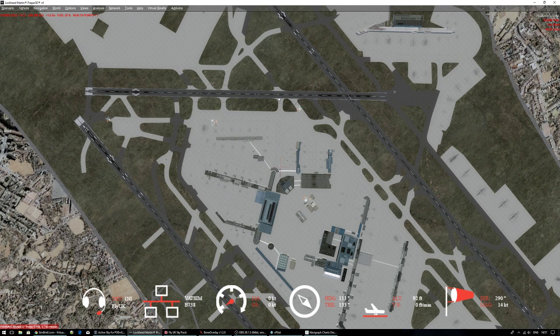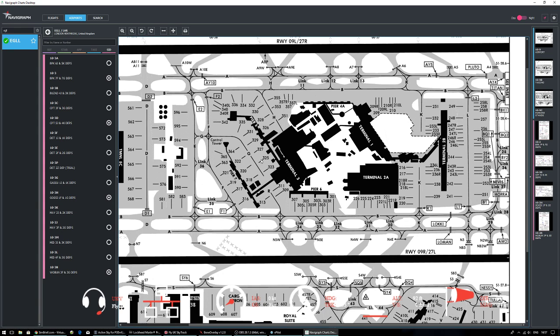Take a left on Alpha and then hold somewhere here, but I'll need to speak to him. Say hold again for Skyways 2 Delta Hotel. Last station, call you on repeat call sign only. Skyways 2 Delta Hotel.